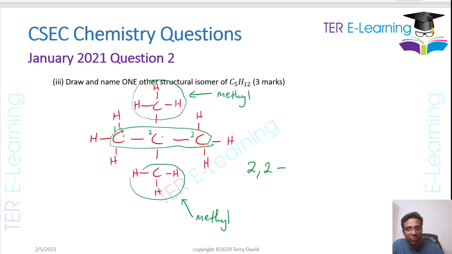Now it's 2 methyl groups, right? So what we are actually going to say is dimethyl, right? So we're going to say di, methyl, dimethyl. And our longest carbon chain was 3 carbons long, right? So that's meth, eth, prop. If you have 3 carbon atoms, it's going to be propane, right? So that's the name of this compound. This is the answer that they're looking for in this question, right? So it's 2,2-dimethylpropane, right? So that's the other structural isomer for C5H12, right?